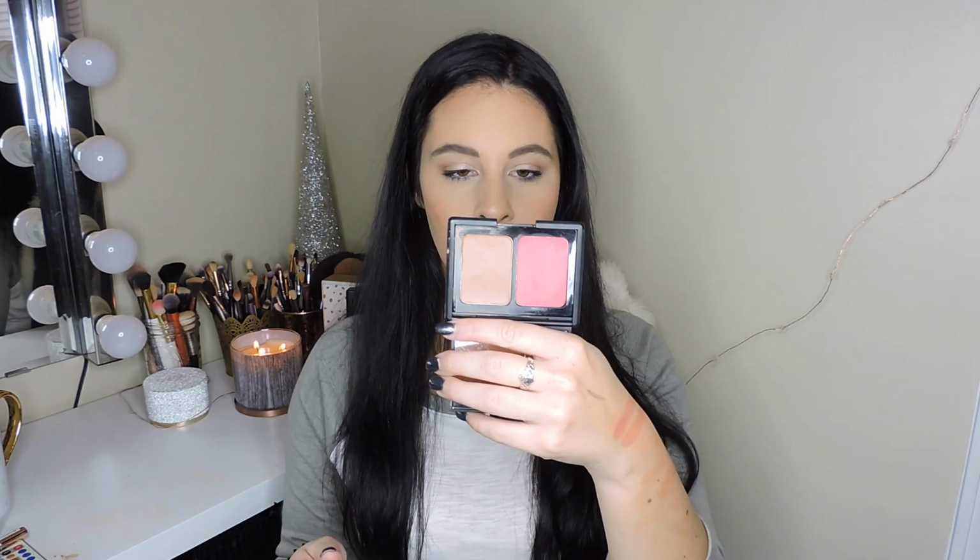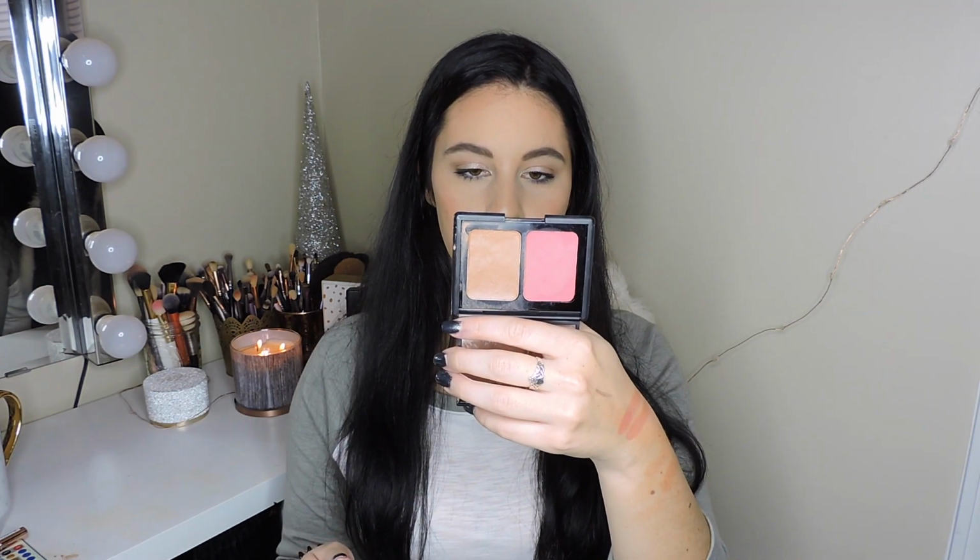The cream bronzer that I was all about this summer was the e.l.f. Bronzed Pink Beige something. This is like their aqua something in bronzed pink beige. This bronzer formula is just really creamy, blends out really nicely. This blush is a little bit scary, like a little crazy pigmented, but both of them blend out really nicely. They kind of soak into the skin really nicely, and I used that a lot this summer.